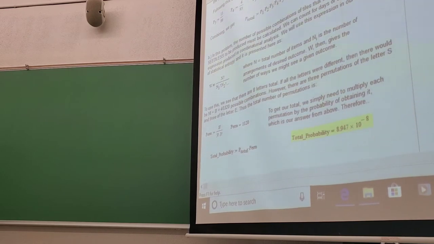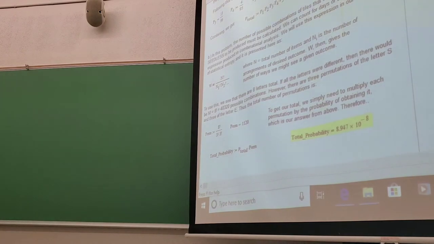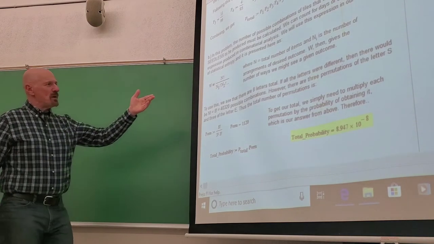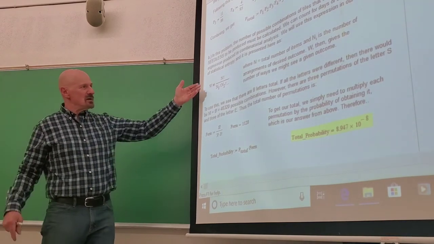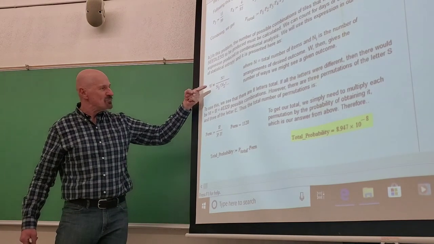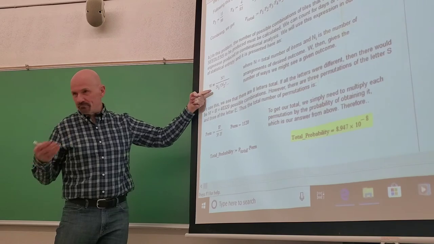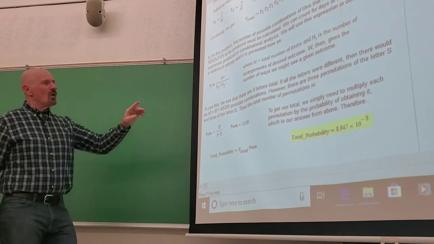Now let's do this. We'll be seeing this later. It's going to be a very, very important thing we see later. So the number of possible combination tiles that allow the word seedless to be produced must be calculated. To count this, we use a convenient expression in combinatorial analysis: the number of possibilities of having the word seedless is the number of letters in the word factorial, divided by the number of letters S factorial, number of letters E factorial, D factorial, and L factorial. Again, we will deal with this later.